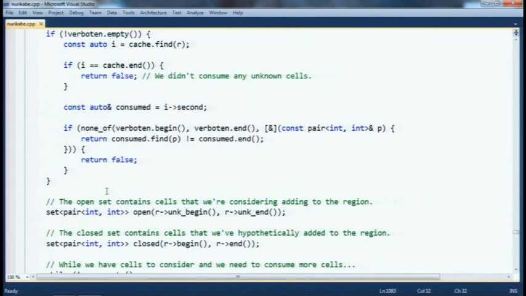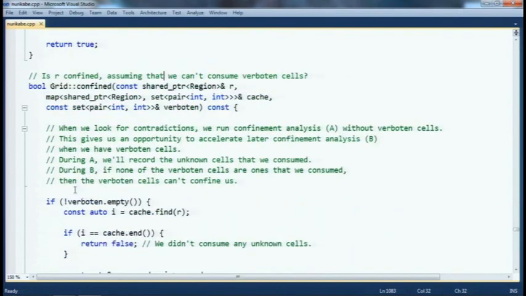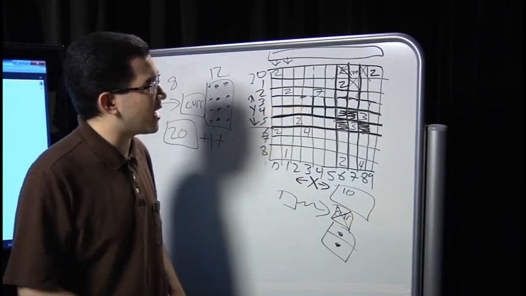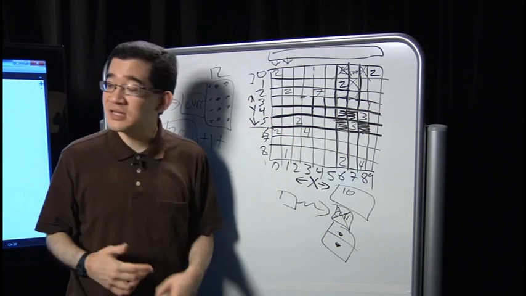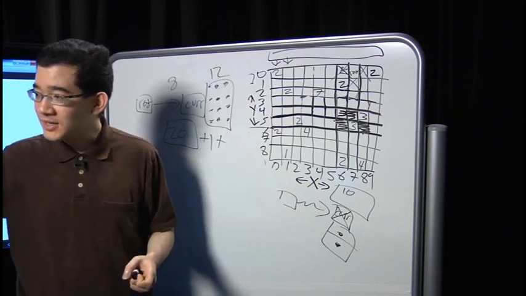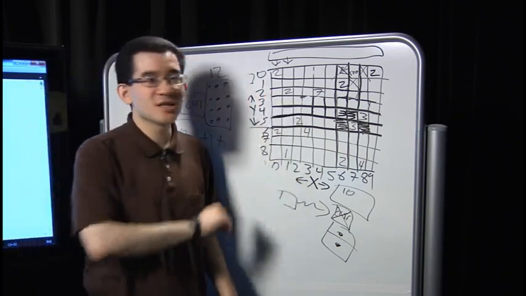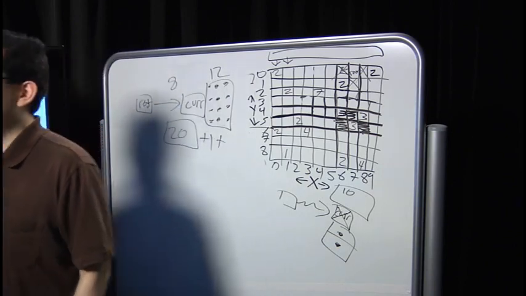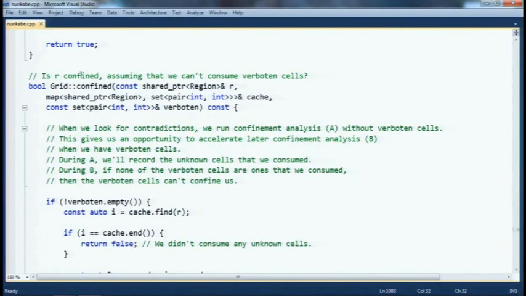Now that you've seen some of the simpler ones, I encourage you to read through the program and figure out how it works. And then finally, what solve does is if it's made as much progress as possible, it resorts to single guessing. It'll guess if a particular individual cell is white or black. What it will do is copy the grid, make a clean copy of the state, mark that cell as white or black to guess, run all of the analysis that it can, and see if it meets up with a contradiction. This is the only way that I know how to solve Wikipedia's example.